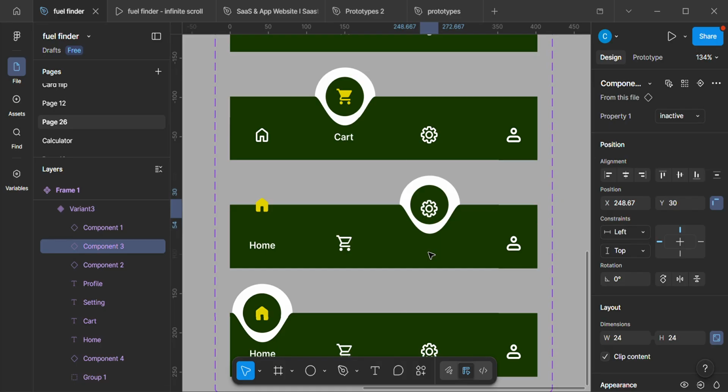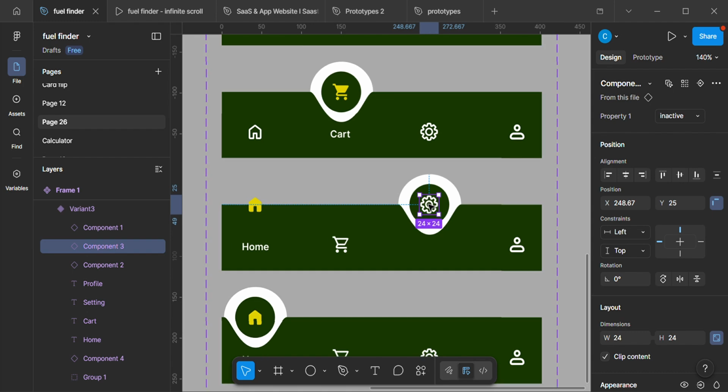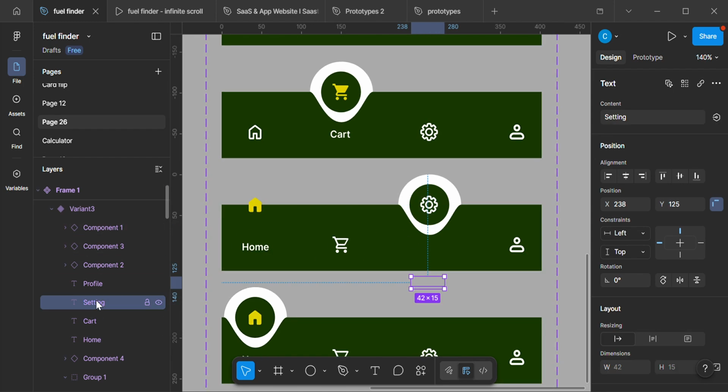Push it inside like this. Make sure it's at the center. So I'm going to bring out the text for settings. Look for it on your layers panel here. So once you click on it on your layers panel, you push it inside. Make sure it aligns with the home text.